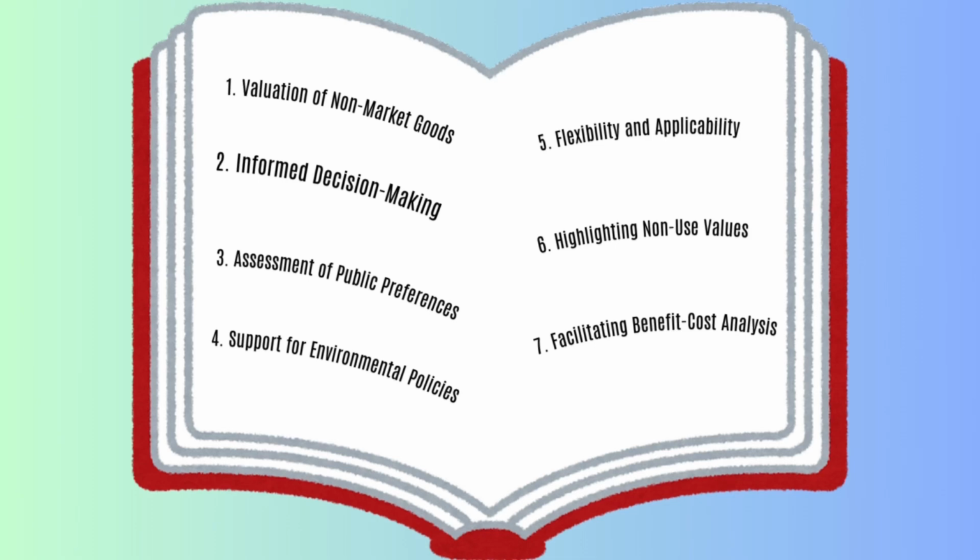It is a tool to promote environmental policies by reflecting public support and capturing non-use values such as preserving biodiversity for future generations. Its flexibility and applicability make it a valuable tool across different contexts, and it helps in benefit-cost analysis to ensure efficient investment in environmental projects. In summary, CVM bridges the gap between economics and conservation, ensuring we account for the full value of nature.